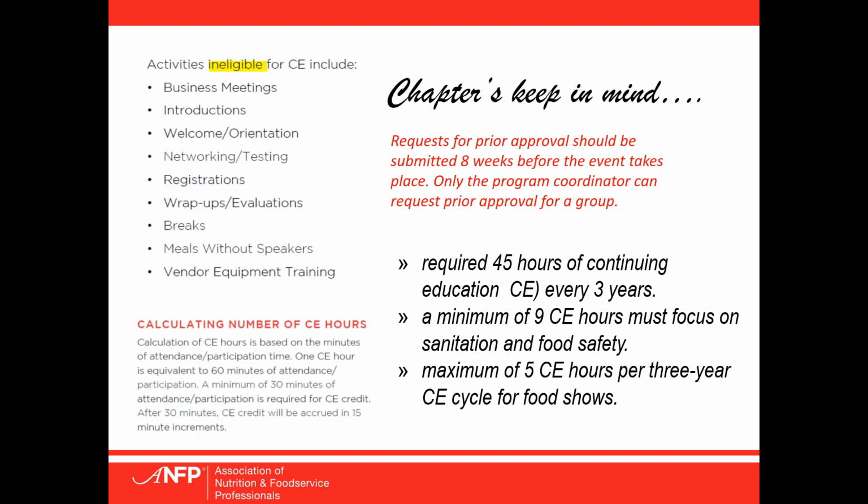Sometimes I'd be waiting on a speaker. But I can tell you now that it is important to give ample time, because A, you have a lot of paperwork you have to gather. B, you want it to be marketed and put on the ANFP website so people can see when to come. And C, they like to have the agenda posted with the continuing education credits listed, so that if they need to give it to their administrators or share in their facilities, or maybe I'm coming up to the end of my certification period and I need a couple more sanitation, then I can see and plan ahead. If I know that my chapter is going to offer certain CEs, I can get the process rolling on my end so that I'm successful in being able to attend. So getting it in 8 weeks before is a big help, and it will ease the process and make all those other pieces of the puzzle come together so you can have a truly successful meeting.